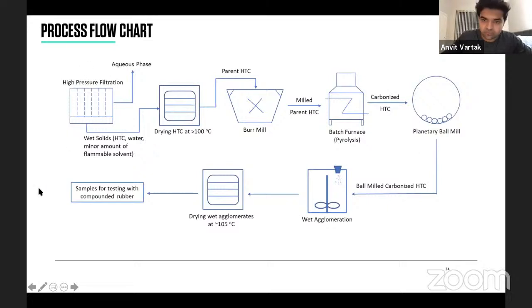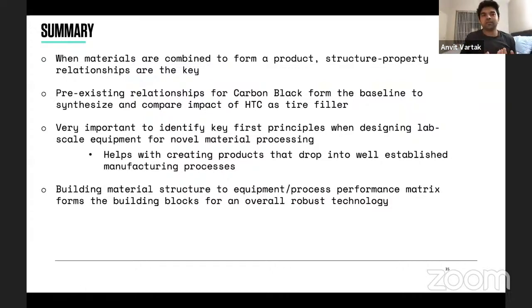So what's our summary, or what are our conclusions here? If you're thinking of making innovative products, or finding a like-for-like product replacement for crude oil type materials that we are heavily dependent on these days, the key is to identify what's the structure that you're starting with, what property will the structure of your material impart in the final product when it's acting as a final product.